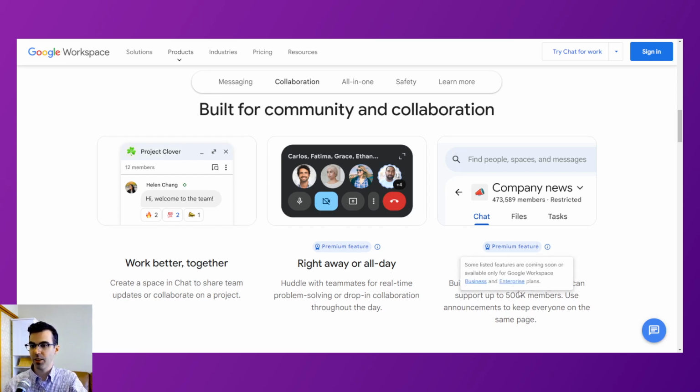And so you can see here, one of the premium features with Google Workspace, bring up to 500,000 members together in one Google space. And so that is what Google Chat is really good at, is the dynamic news sharing portion. Whereas Google Sites was a strong knowledge sharing hub for more static information and bringing applications together, chat is more of this sort of like what Slack does, is what Google Spaces excels at.